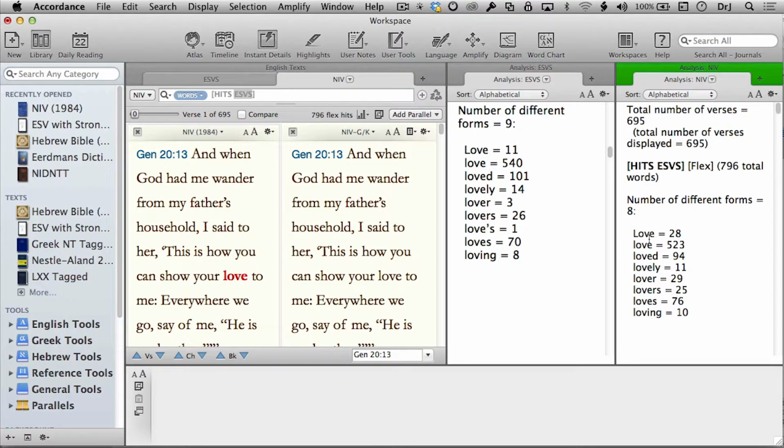Now, these are very simplistic examples of the contents and the hits commands. But these are very sophisticated commands that enable you to do some really challenging things. If you're doing some really complex Greek search, a guy came into the booth at ETS yesterday with a very sophisticated Septuagint search, and we were using these kinds of commands to accomplish what he hadn't been able to figure out how to do. If you can get your mind around these commands, they're very powerful.